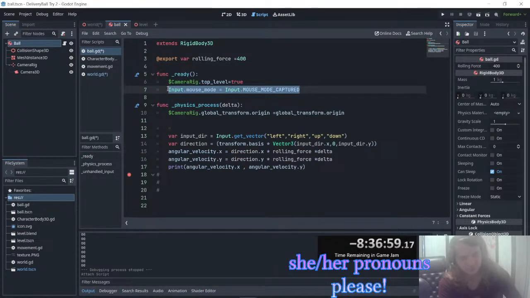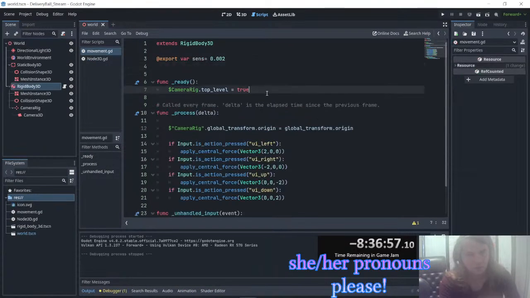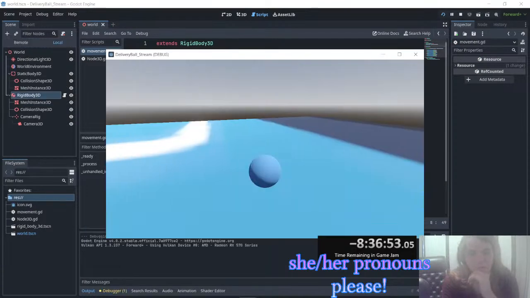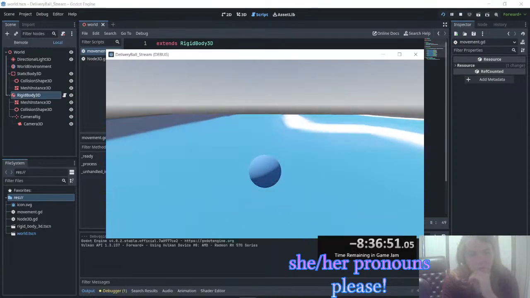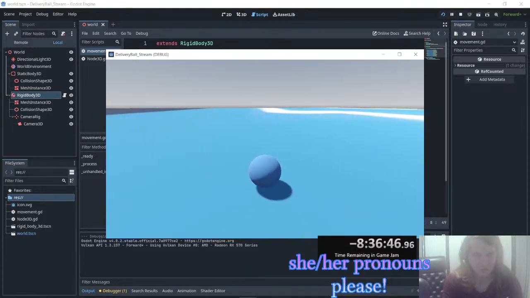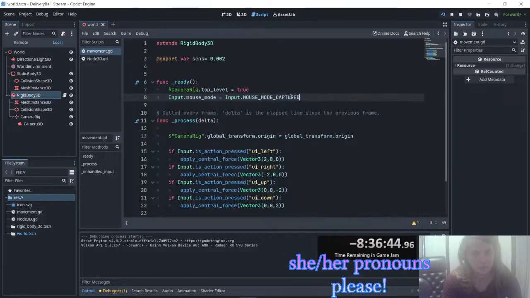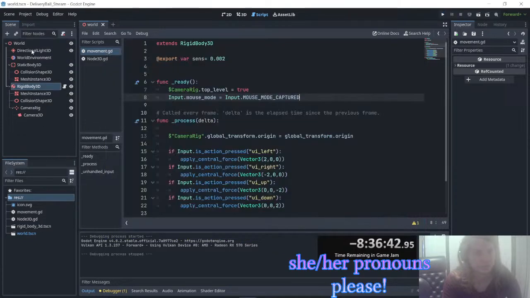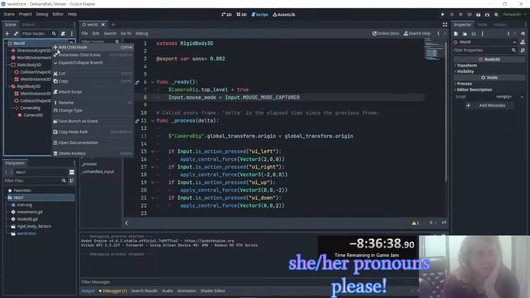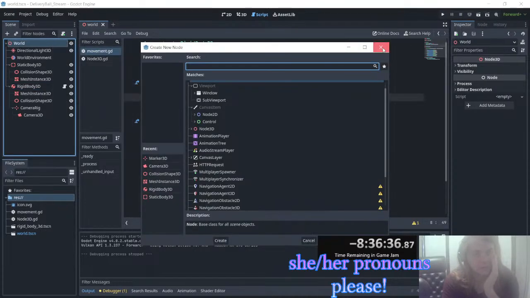Yep. Mouse mode captured. Okay, so now I can look 360 degrees, and that's why we have the escape to quit. Escape to quit. Stop. World. Oh, did I not? Oh, okay. Well, add script.